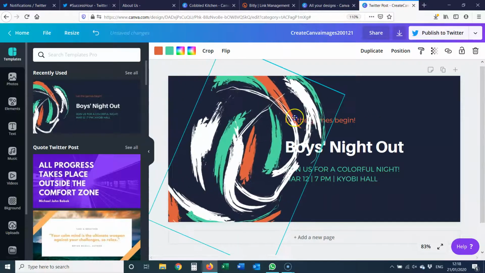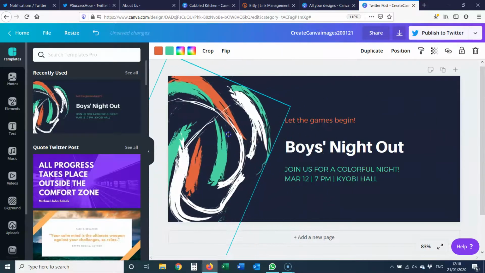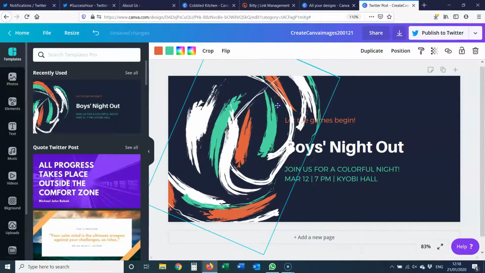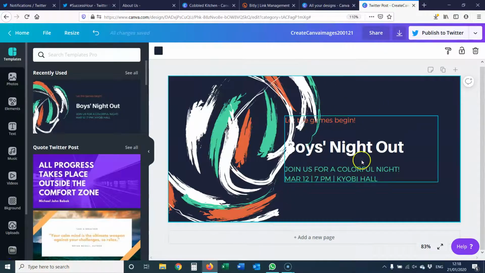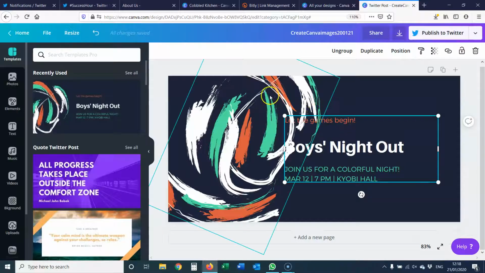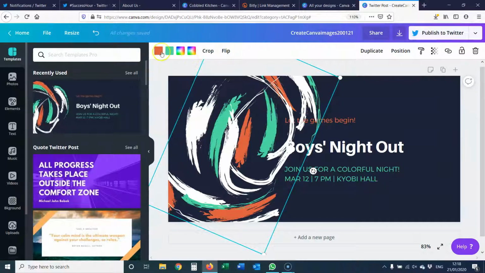You can see here, I've just clicked on this lovely, cool image and I've dragged it around. You can also see that when I click on other images, at the top here, the menu changes.